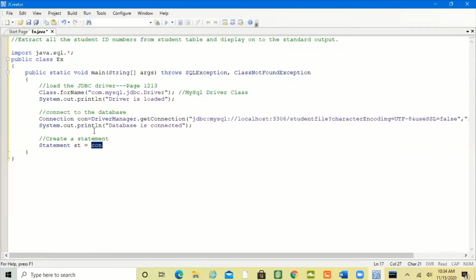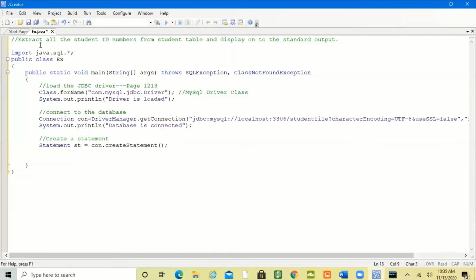So use the same here: con.createStatement. This is the method I'm calling. Connection object is con, statement object is st. Remember those object names.